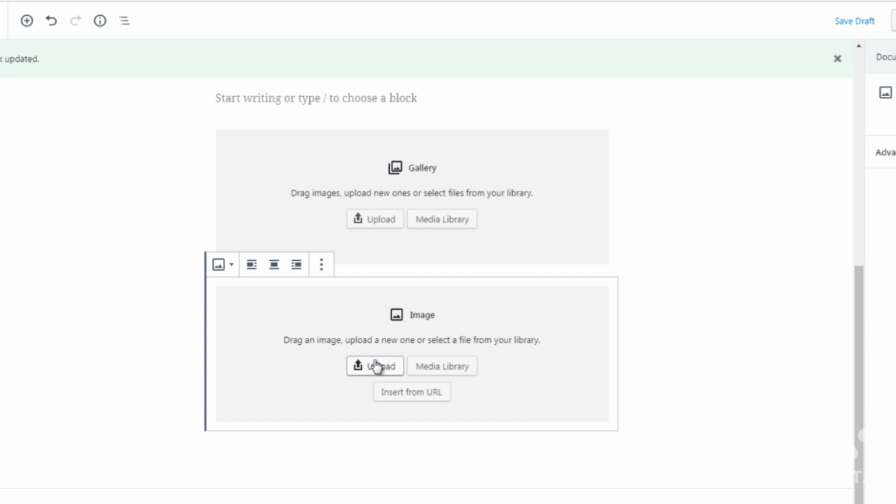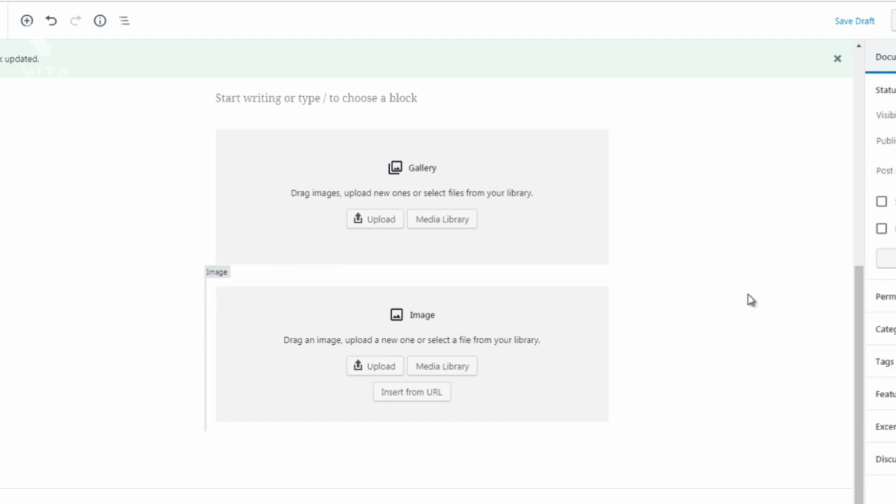If you have an image that is already hosted, you can simply enter the URL here. So what's cool about Gutenberg is, as you can see, it gives you several different options. So there's not really just one way of doing things. There are actually several ways of doing things. Now, from a newbie standpoint, that might look complex because you might be thinking, why is this here? Why is this here? But the reality is it's trying to make things more convenient for you.